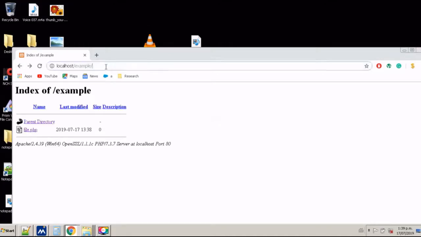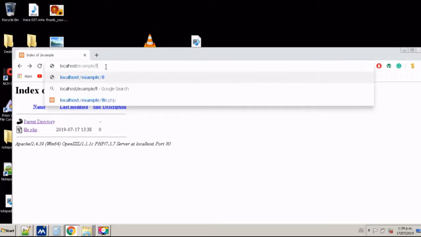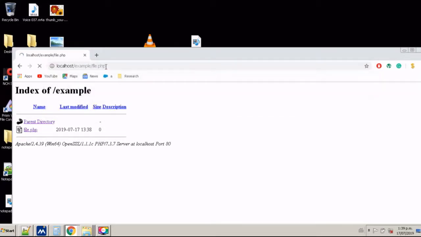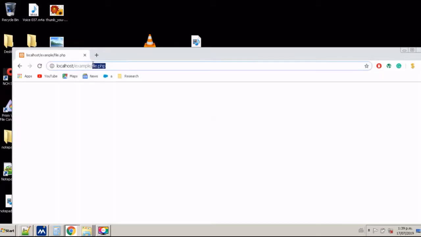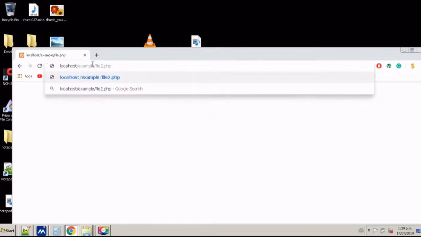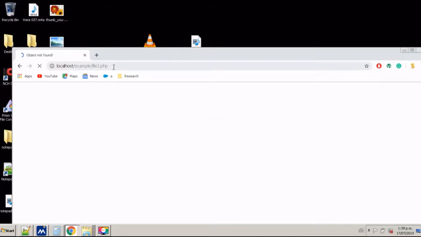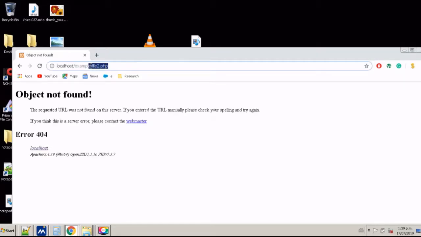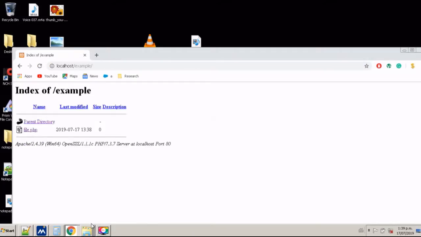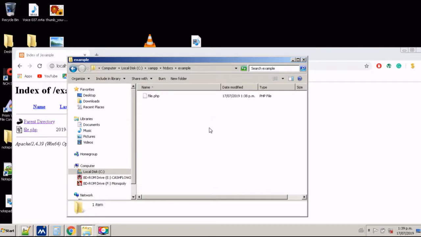I'll just type it in here, so you can do it actually through here as well. Same thing. I'll delete that. Actually, I'll just test it. Okay, so that's not in there, so that's what happens, and it's not existing. So we'll go and create index.php in example, and that should replace the index directory.